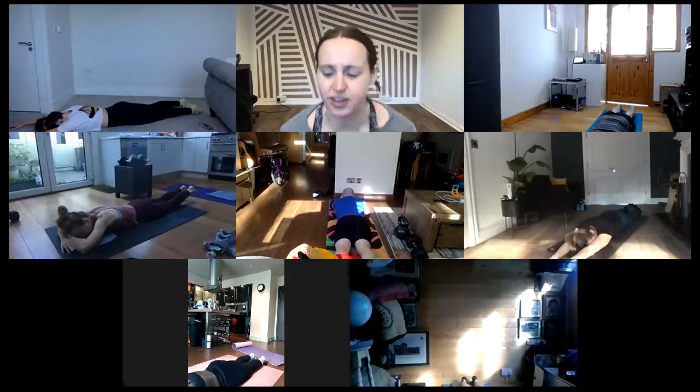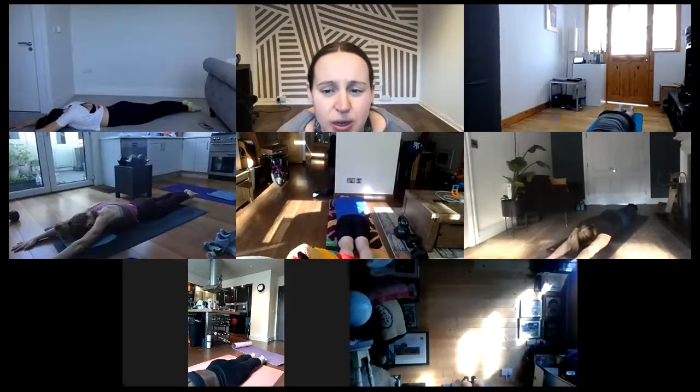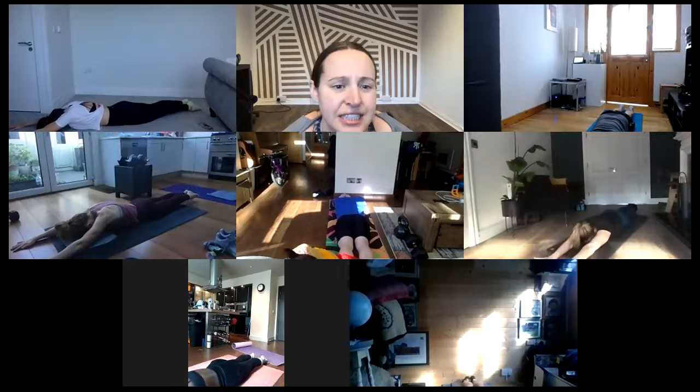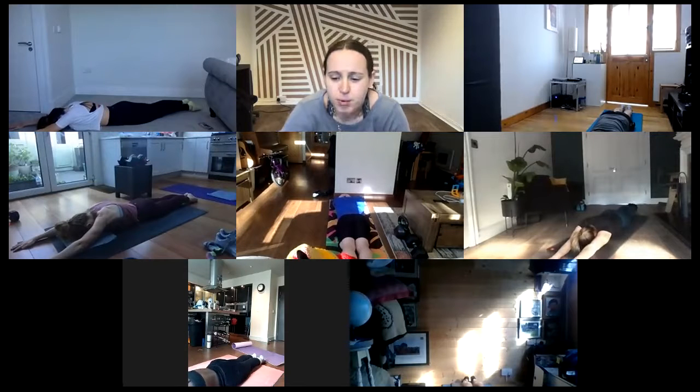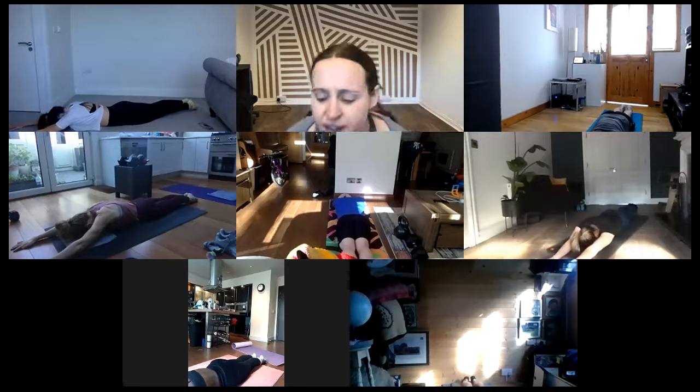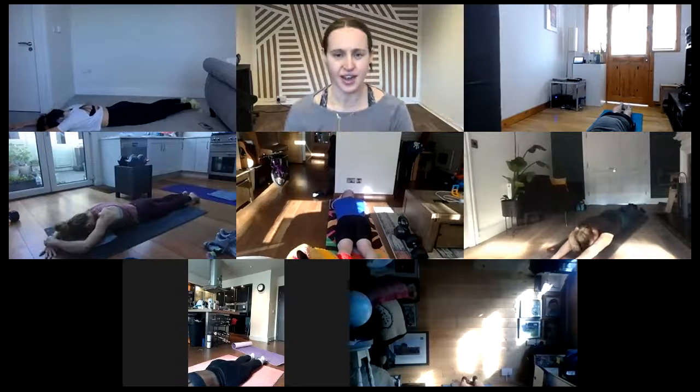And remember to make yourself as long as you possibly can. Going in 5, 3, 2, 1. Here we go. Reach and squeeze. Squeeze your legs together. Squeeze your glutes. Top of your foot is down, Teresa. Knees are up. There we go. Pulling that rib cage up to meet your spine is probably the most important, guys. 3, 2, 1, and relax.